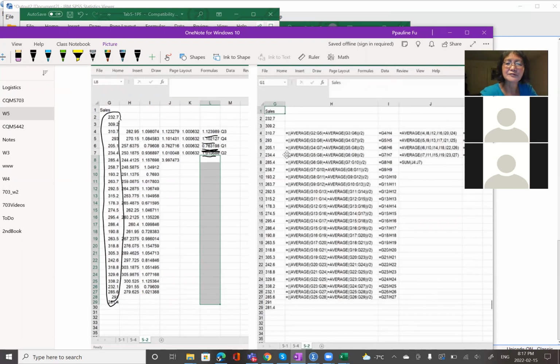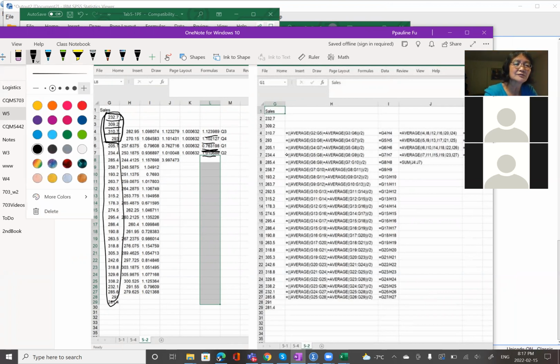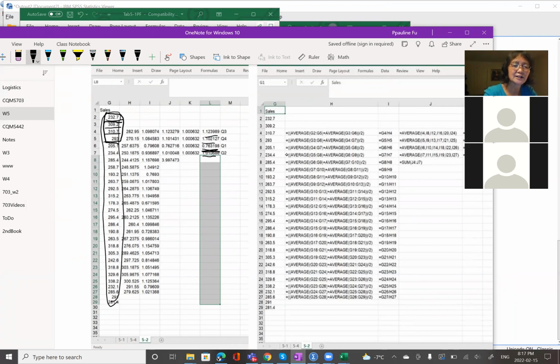First, you do the average of G2 to G5. G2, G3, G4, G5, do the average of these four numbers because they are quarterly data. After you do the average, plus the average of these four data.